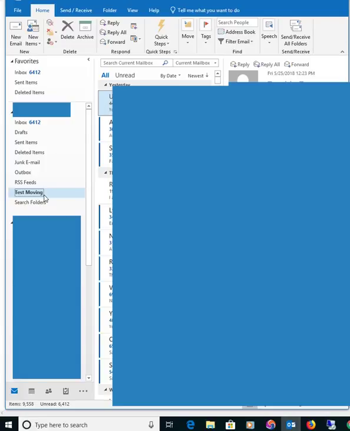Once it's done, you will see the 2 emails will be moved to my test moving, and the message will display, and then Outlook will start to send and receive items.